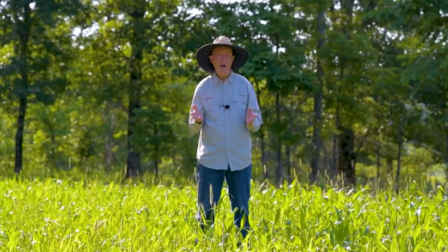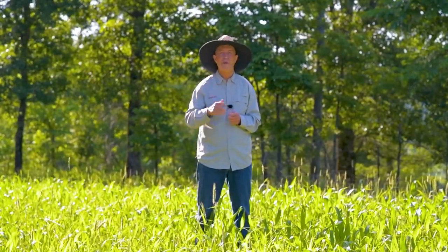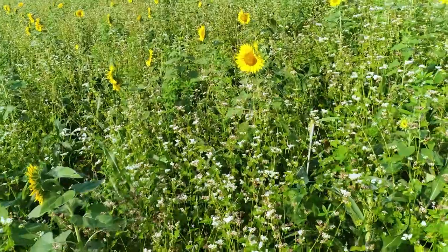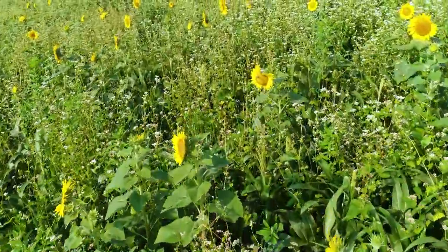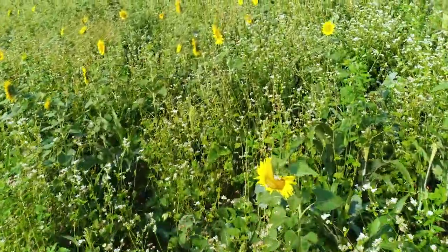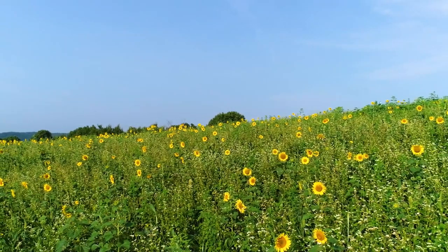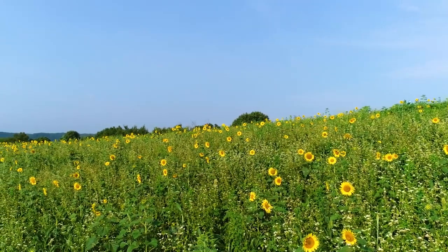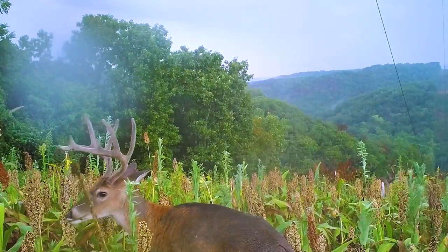So having crops that are high in calcium, like alfalfa, can be a good thing to put in your blend also. Blends are also more drought resistant. One species could be subject to a drought or a pest and you could lose your whole crop. But when you've got several species growing, you kind of hedge your bets, so no matter what happens, something's going to be there to feed the critters where you're hunting.